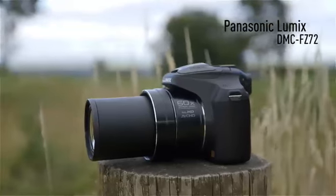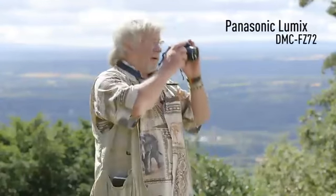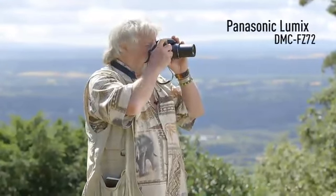Introducing the Panasonic LUMIX FZ72 with an incredible 60 times optical zoom. Zoom, zoom, zoom. Woo.